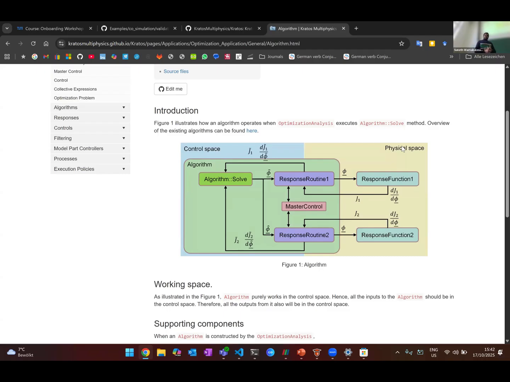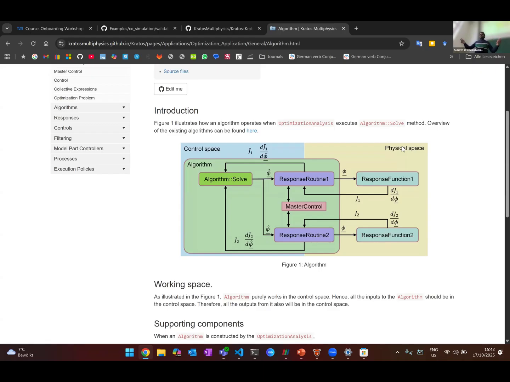Why am I saying this? The control space is basically used in the algorithms of the optimizers so that they can find better solutions in the physical space. Whenever you calculate in the physical space, let's say your strain energy with respect to Young's modulus sensitivity, if you have maybe 100,000 elements, you have super high noise there. So that sensitivity by default has noise.